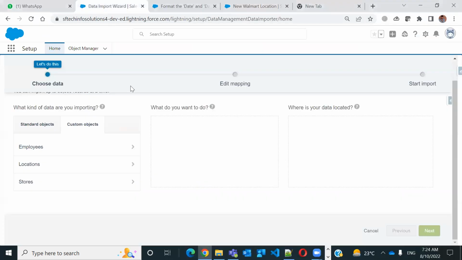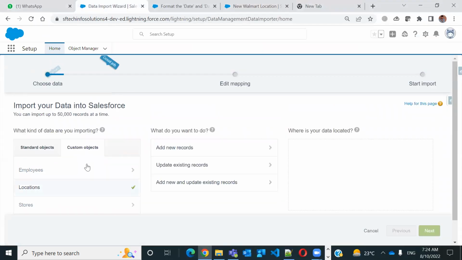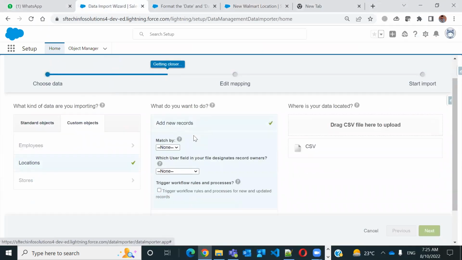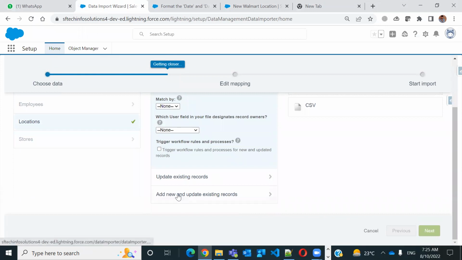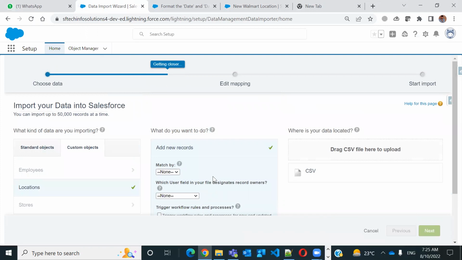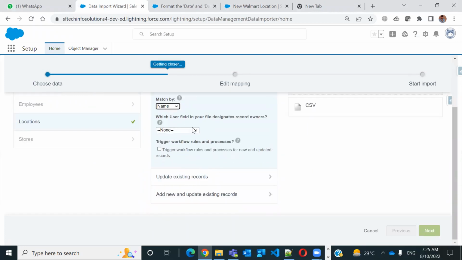Now in the data import wizard, I'll select the location object and choose new records, update records, or new and update existing records. Now, do I need to match by anything? Okay, match with the name. Which user field in the file is the record owner? I don't need it.